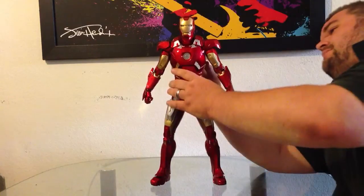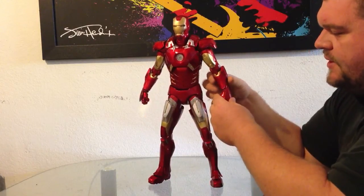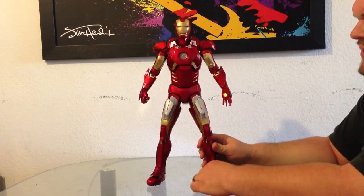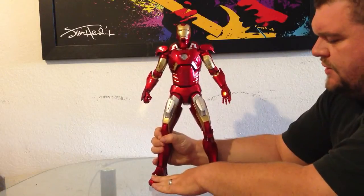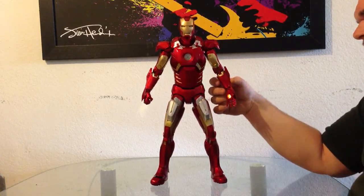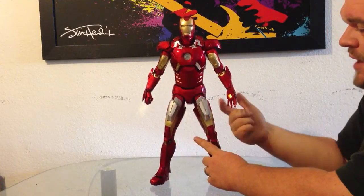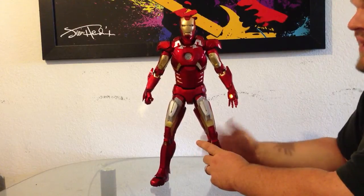He does have light-up features on the back here. We'll do his hands first. The other side's not going to light up because I put the alternate hands on. It comes with two fists and two open palms. The open palms do light up, and the switch is right here. As you can see, the open palms do light up. In the movie, I do believe his repulsor blasts were supposed to be blue. These light up yellow-orange, as you can see. It doesn't really bother me too much — chances are you're not going to have the light-up features on all the time anyway. A lot of people pose them with the non-light-up closed palms. I don't understand why they went with orange instead of making it look like the eyes or the chest, which are actually the two most important ones we really care about. And they did get those perfect.